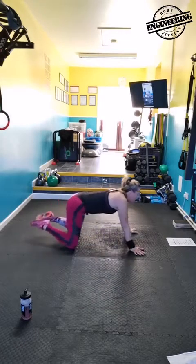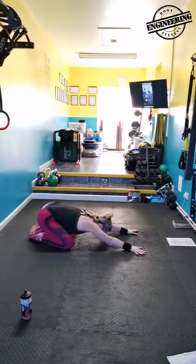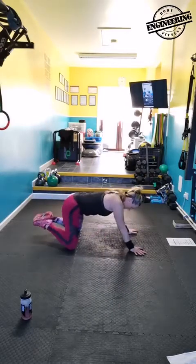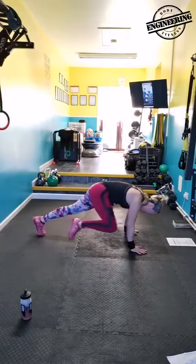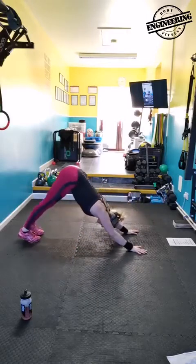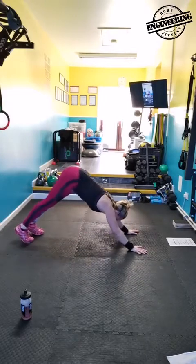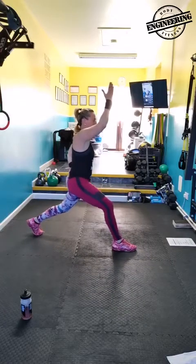Exhale, forward. Breathe in. Exhale. Inhale back. Same leg, forgot to do live toes. Put them here. One. So you could just do down dog if the single leg is too much. Two. Now step it forward. Drop the hips, hump and drop the knee.